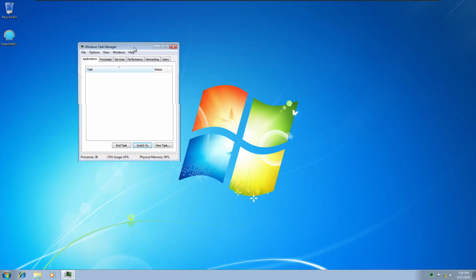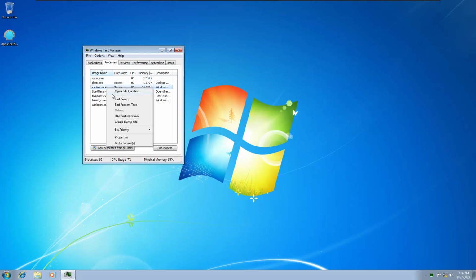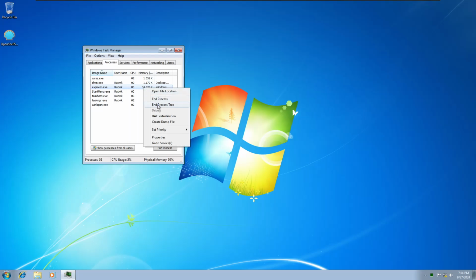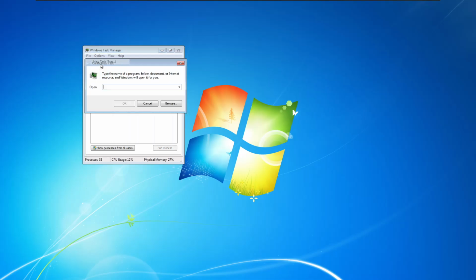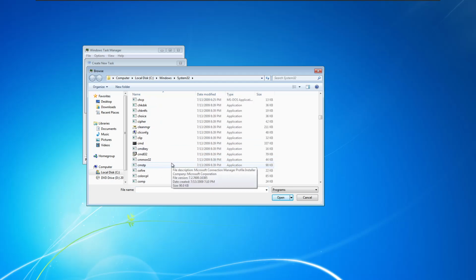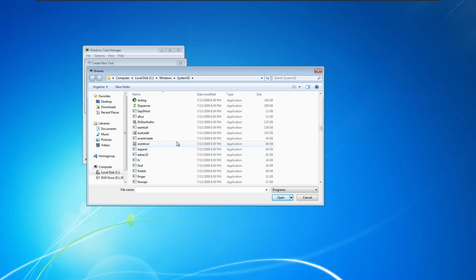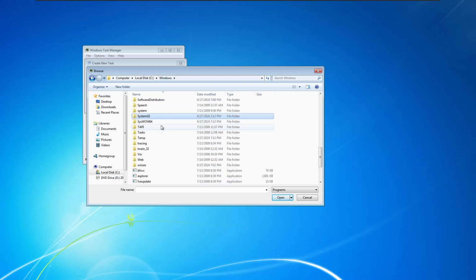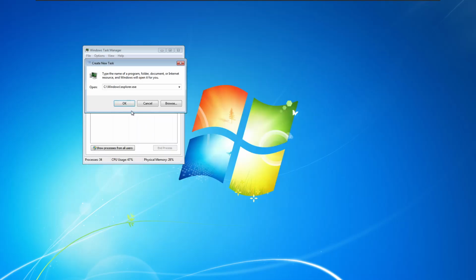So what I'm going to do is move this here, Explorer.exe. We're going to kill Explorer, and then we're going to run Explorer.exe, if we can find it here. Where is Explorer located? I think it's in Windows. Yeah, it should just be in Windows right here. No, it's not, I don't see it. It might be in C Windows. Oh wait, no, that's System32. Let's go to C Windows. Yeah, Explorer. Let's run it.